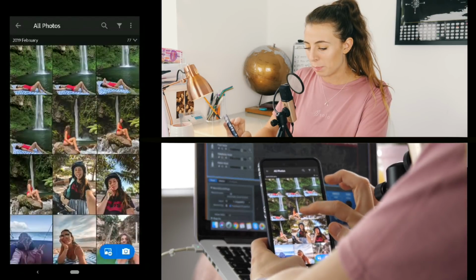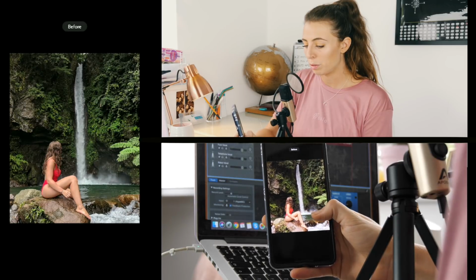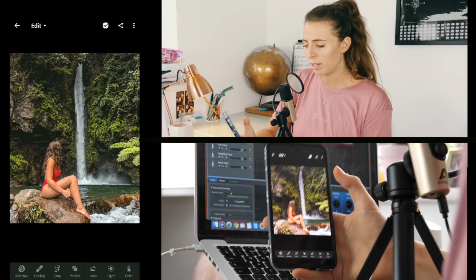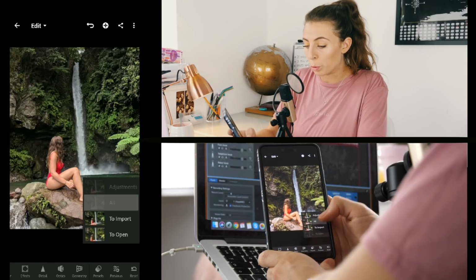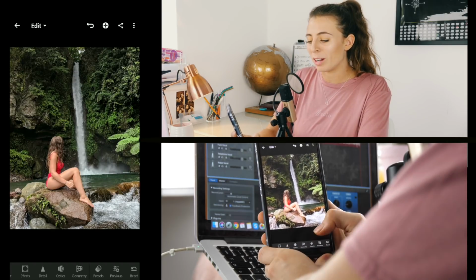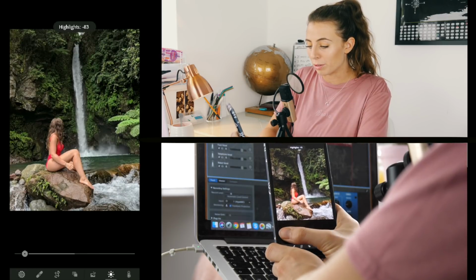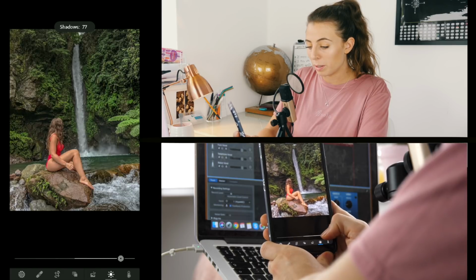Oh, this was a really popular one on my Instagram, another one from the Philippines. That was the before, after. Again, let's reset it. So I remember from last time that was here. Reset. This one had a bit of a crop as well. I normally do the crop last. So I start in light. I'll bring those highlights down. And I'll bring those shadows up.